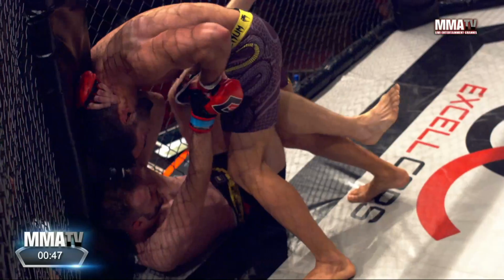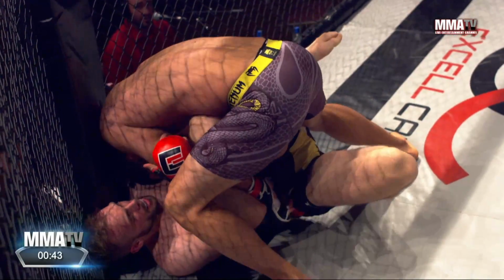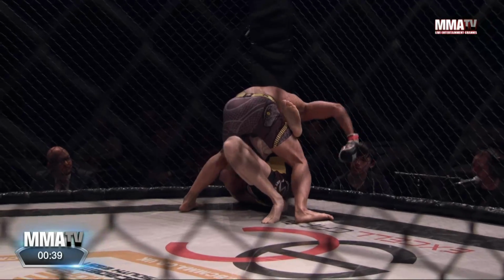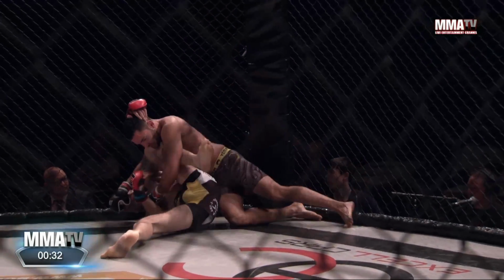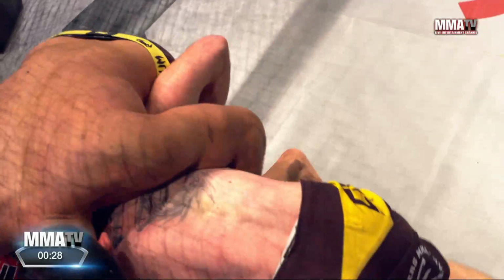Now, this is a good position. You got Skogmann pushed up against the cage. His head's buried in the corner. It's a smart move to just start tagging the body, even if it's just peppering shots. Posture up a little bit, throw the punches. Those long legs almost made the difference here, but Frantz.